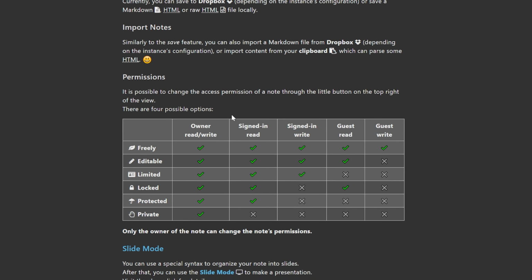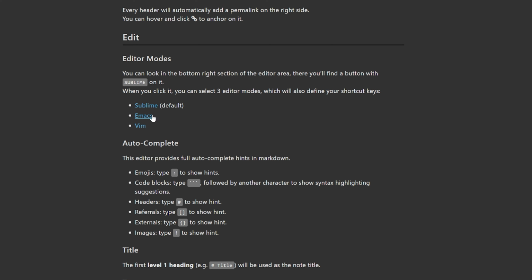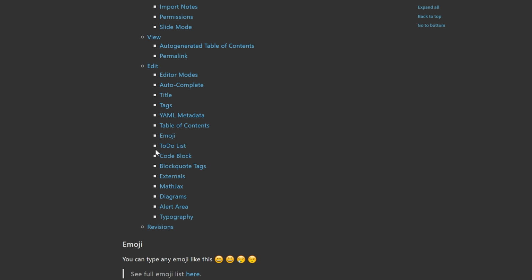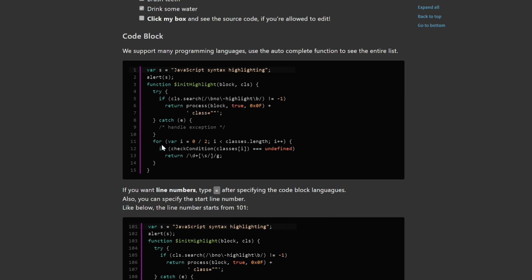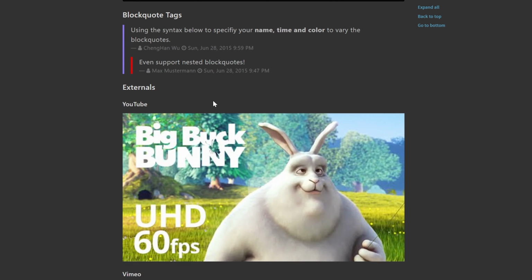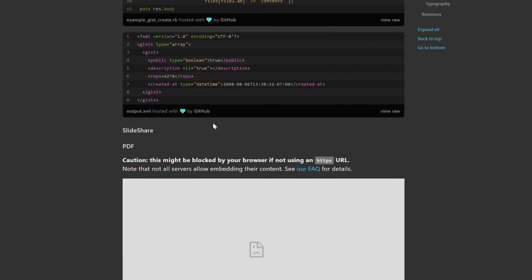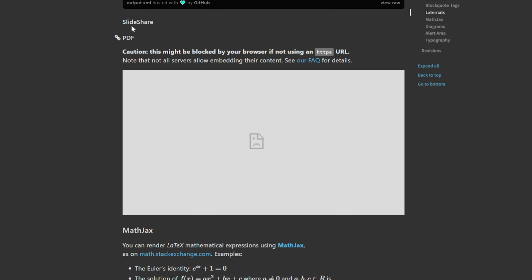We've got images, we've got links, we've got tables. We've got lists, unordered lists anyway, with sub unordered lists in there. We've got code blocks, videos, images, gists, probably gist from GitHub. SlideShare, this is actually a PDF. I don't know why I said SlideShare. It says it there, but basically we've got a PDF here that for some reason isn't loading. That could be a configuration on my end with my browser security.